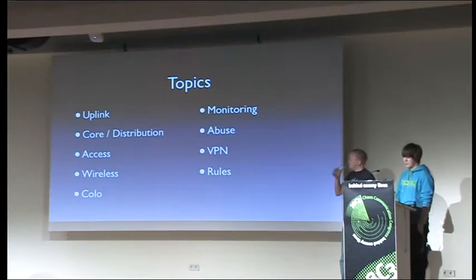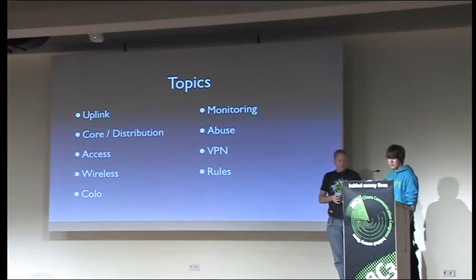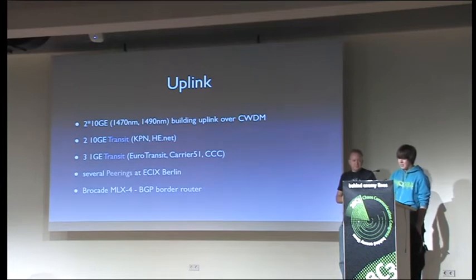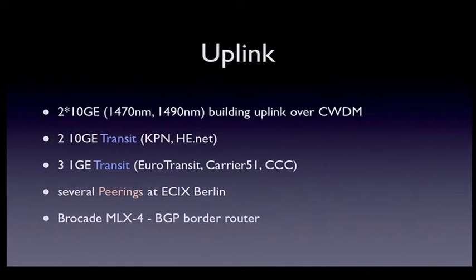review of this, and this now of the current network of the Congress. We will just go over the topics uplink, core distribution, access wireless, colo, monitoring, some abuse and VPN, and some rules at least. At the uplink, we had this time 2x10 gig over CWDM system.